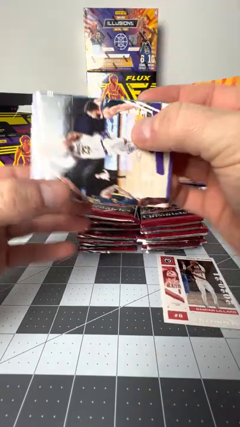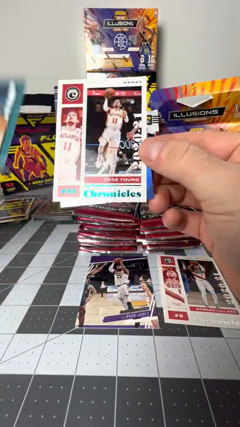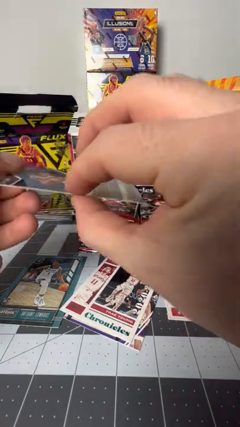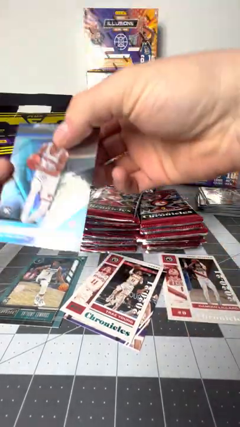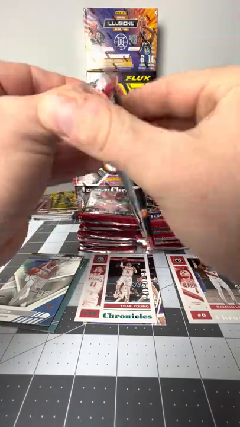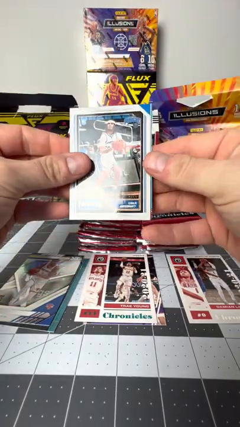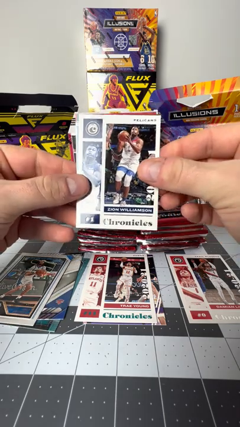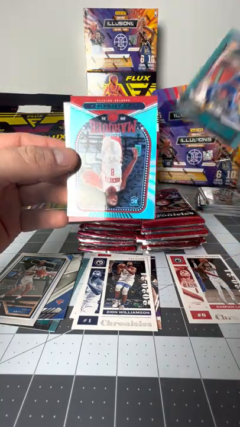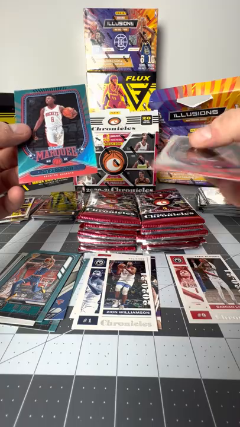All right, we got a LeBron, Prestige, Anthony Edwards, Trae Young, and Obi Toppin. Yeah, so you just can't tell me the pack isn't fun to open. Cole Anthony, Threads, and a Zion. Got something back there. Obi Toppin. Jaden Tate. Huh. And James Harden.